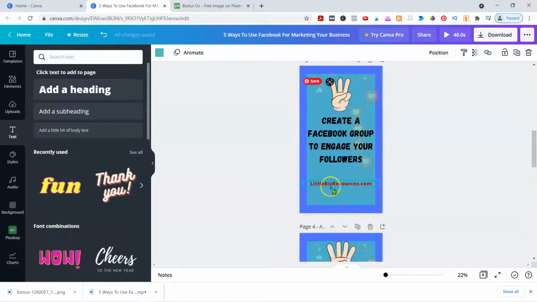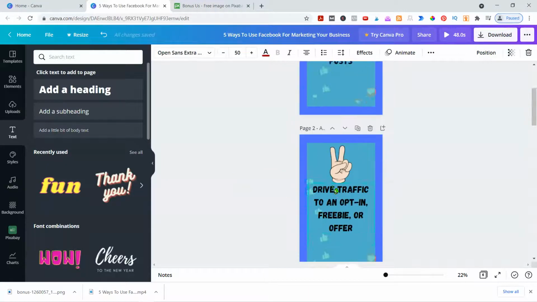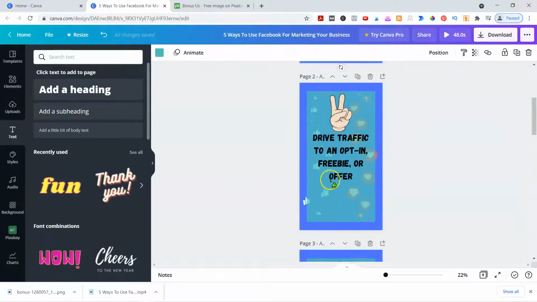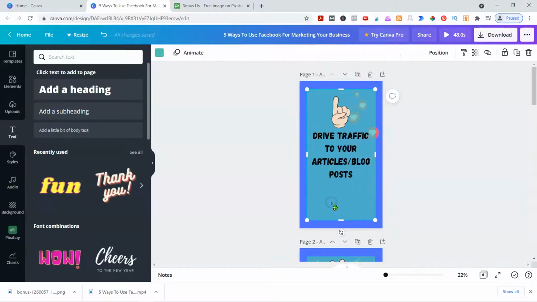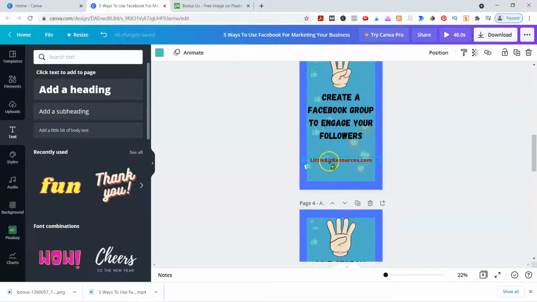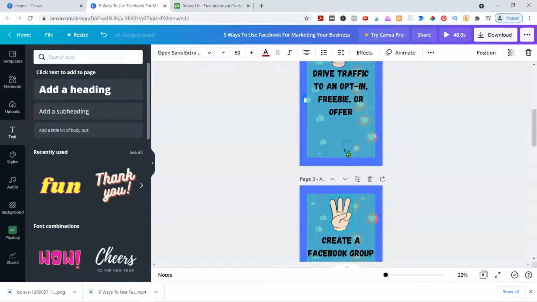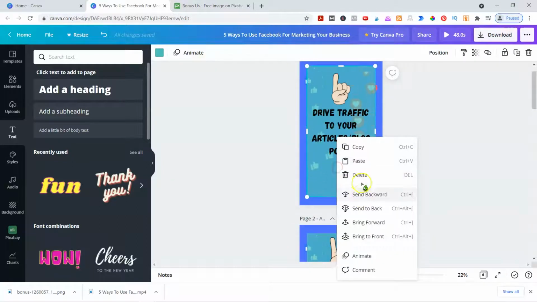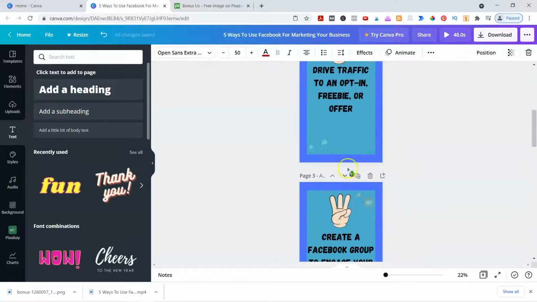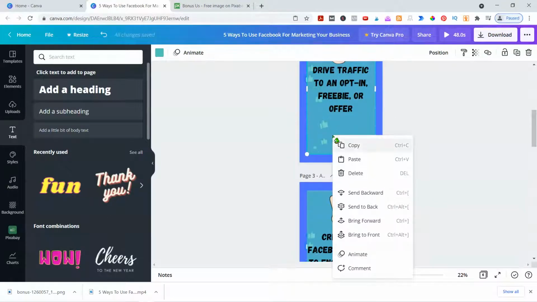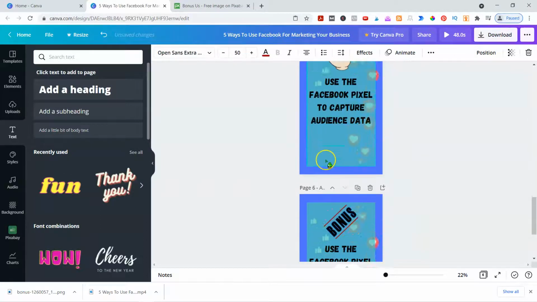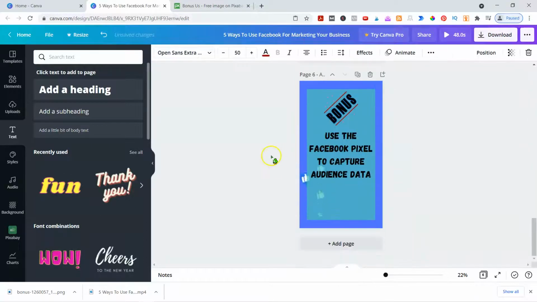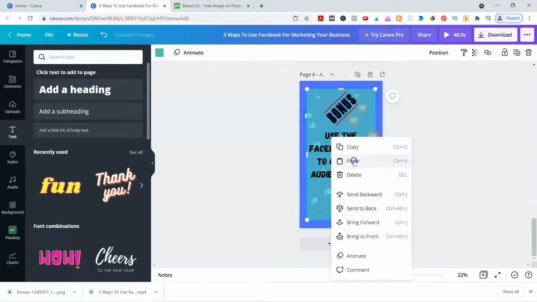Why are you doing that? Control C, Control V. Why? Did this to me the other day too. Copy. Paste. Okay. And again, I'm not putting it too low, because if it gets cut off, I want them to be able to see it. So it's going to be there on all of these.